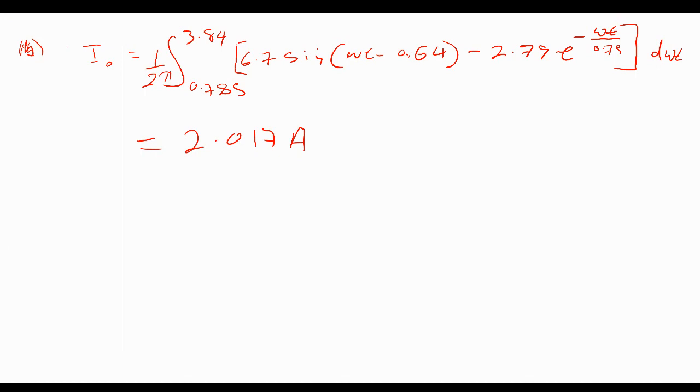All right, can you find the RMS now? Suppose you are asked, I'm just adding a next part to it. What's the RMS? How would you find it? Very simple: square this part of the function, divide by 2 pi, same limits, integrate with respect to omega t.